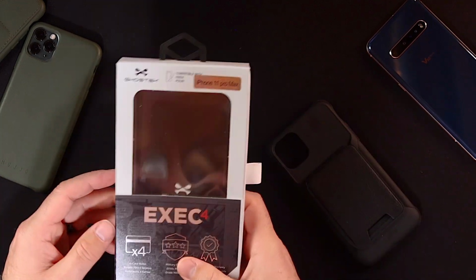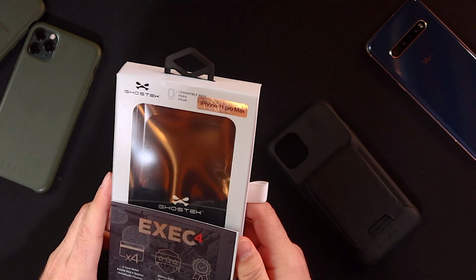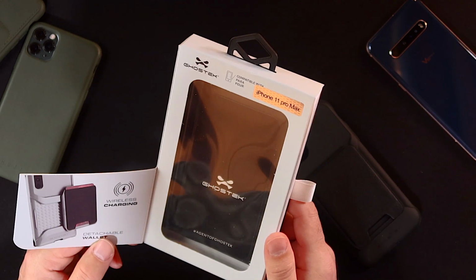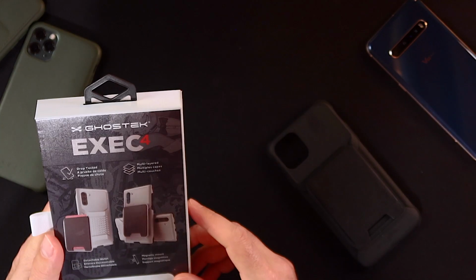All right, next we have another case for the iPhone 11 Pro Max, and this is from Ghost Tech. This is the Exec 4. Now this says it can carry a 4 card wallet. It's military grade and has a limited lifetime warranty. You can wirelessly charge it if you remove the wallet part.